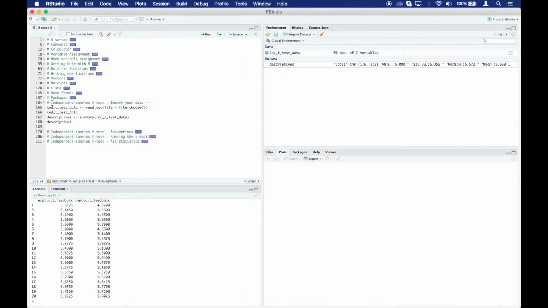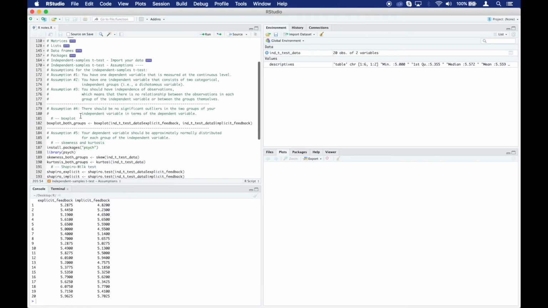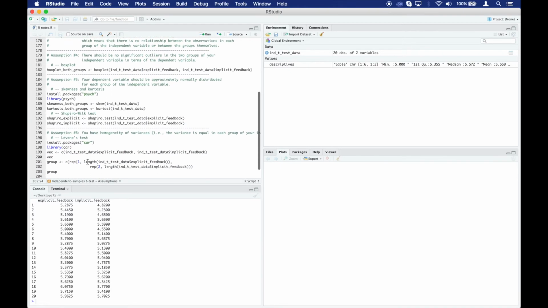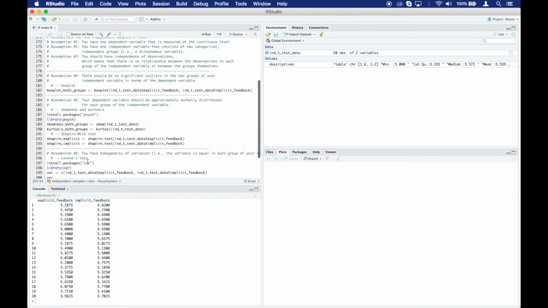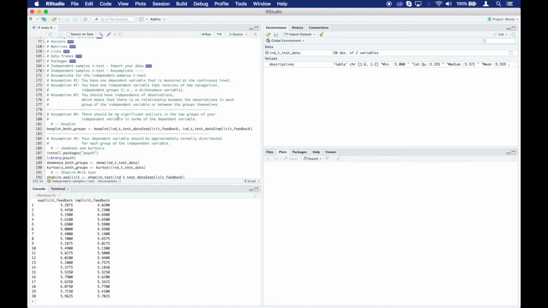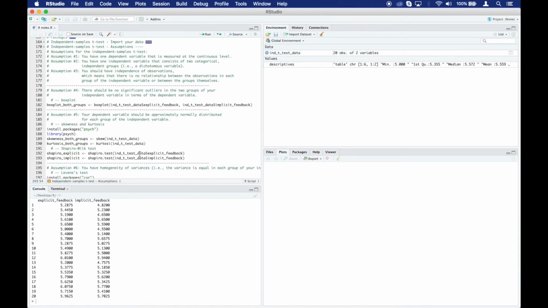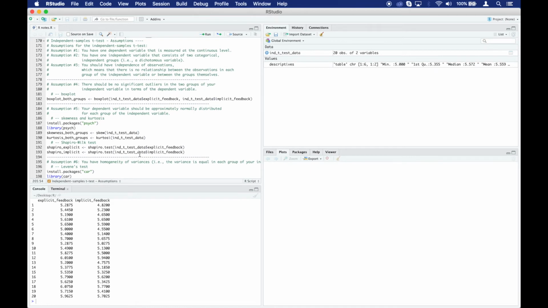In the case of the independent samples t-test, we have 1, 2, 3, 4, 5, 6 assumptions that we will go over. Now, when you're just looking at it like this, it may seem like an overwhelming and scary amount of information. That's a natural feeling, especially if you're new to statistics. It's okay though. We will go over them one by one and I will explain what they mean very simply, and I will show you how to check to see whether or not the assumption has been met in R.